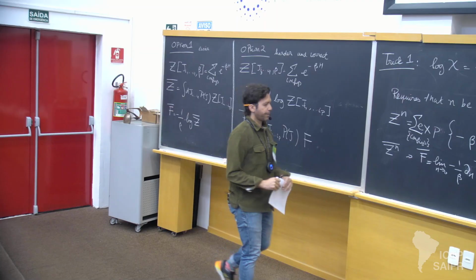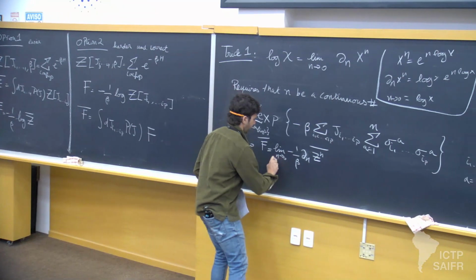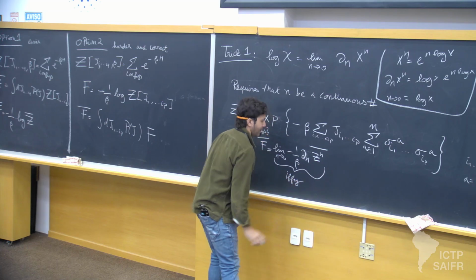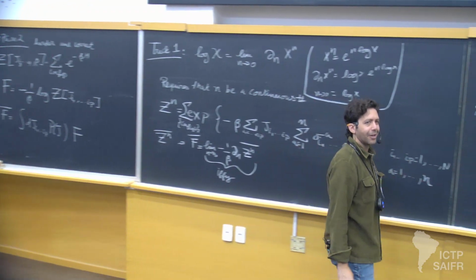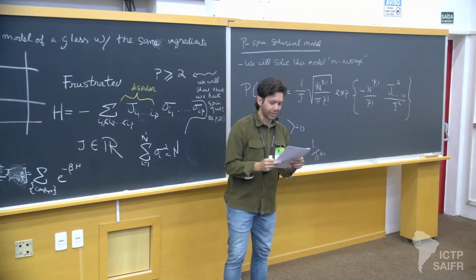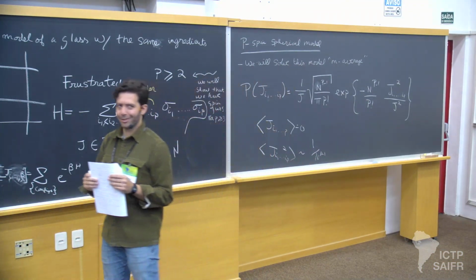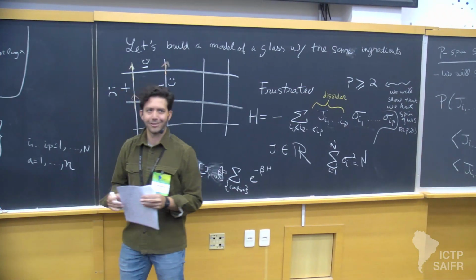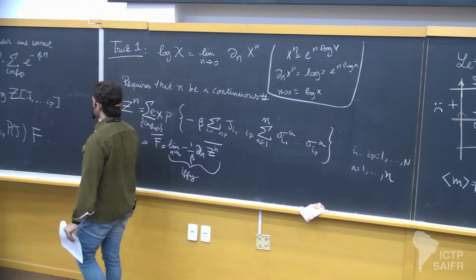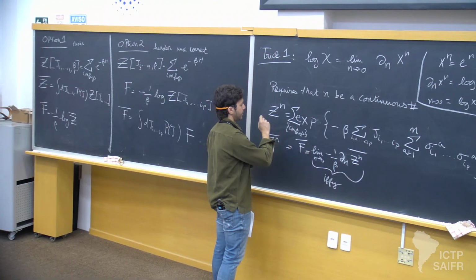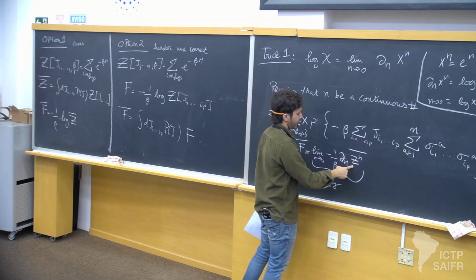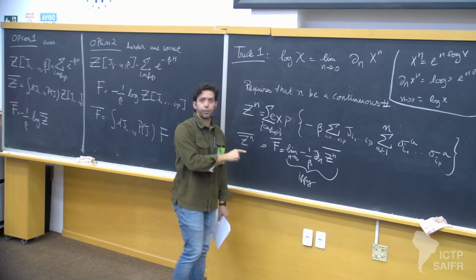Okay, so this step is very iffy. How am I supposed to take a derivative with respect to little n when little n is an integer? And we're going to argue for a trick for doing that, but we'll take it slow. But what we're going to do is we're going to replicate the system n times, and then disorder average this replicated system. And then at the end, we're going to take a derivative with respect to n to derive the thermodynamic free energy.